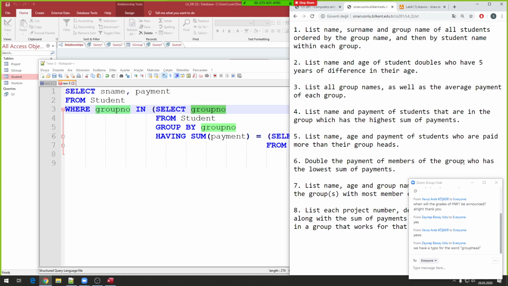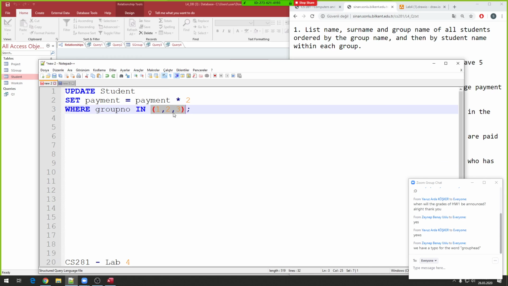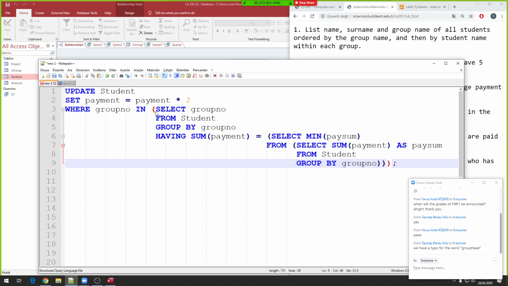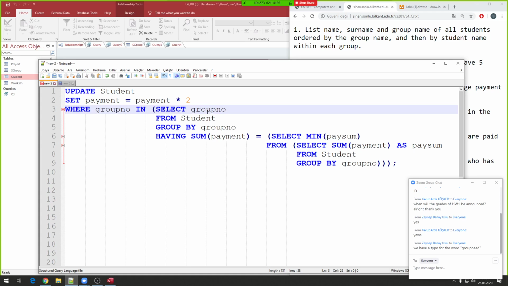So it is saying that the group who has the lowest sum of payments, this ID is going to be the group with the lowest sum of payments. So I'm going to copy this part. And remember, we were talking about how I can write a set of IDs, group numbers, in this part. Instead of writing it directly, I'm going to use a subquery. So I know that out of this subquery there will be some group numbers. It could be more than one because we are using the group by operation and we are projecting the attribute directly.